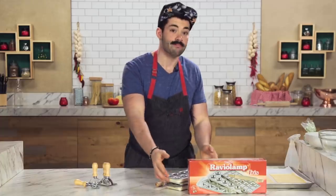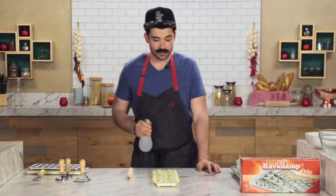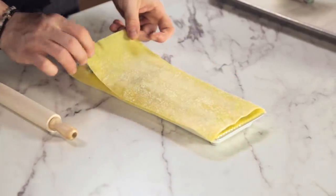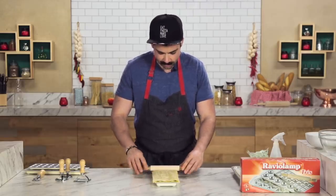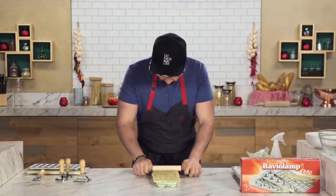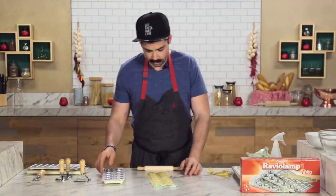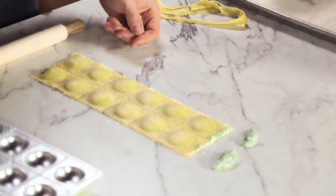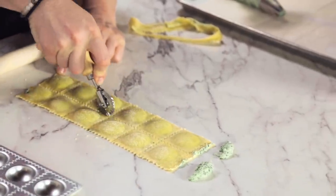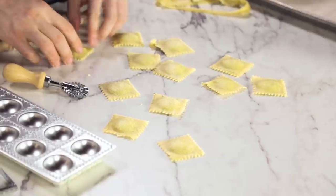We have this box set of ravioli molds. I have my pasta sheets. I have a cheese filling with a little bit of spinach pureed in here in my bag. We'll pipe filling into each of these. I always like a little spritz of water. Then we have our other sheet we're going to place on top, and then we should be able to roll right down. We got a little excess — that's okay. And in theory with force, this should cut our shapes too. You can see it kind of working. And then if we pop it out, we have our shapes. They didn't cut all the way in the center, but we have this other tool here which actually might work out to our advantage. They got a good weight to them, the filling held up, they're sealed, and we have all of our little raviolis.